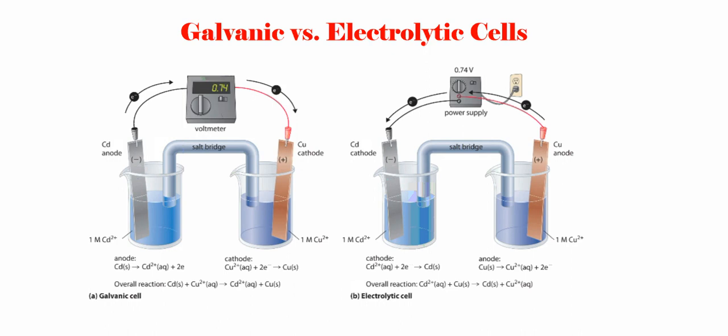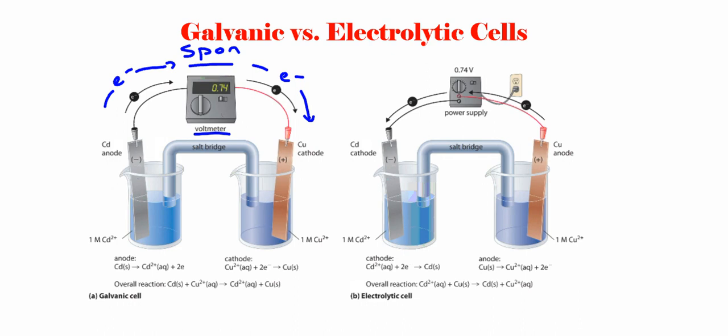All right, so we've been learning about galvanic cells, which is also another way to say voltaic cells. And today we're going to look at what is electrolysis and what is an electrolytic cell. So let me just show you a simple picture first. On the left, you'll see a cadmium and a copper electrode voltaic galvanic cell. And as we see, the electrons are flowing from left to right. Because I have a voltmeter, this is considered spontaneous.